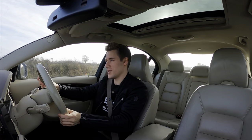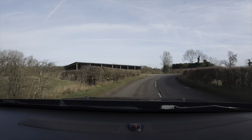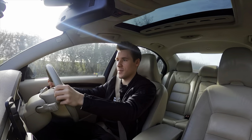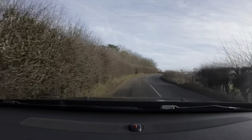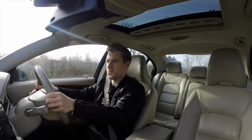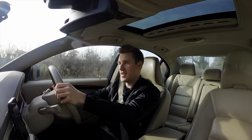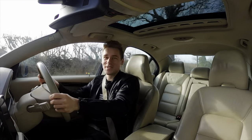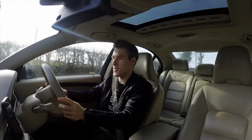It is on the all-wheel drive system, which does help during traction when there's no traction issues at all. But the steering just doesn't inspire confidence whatsoever and I am very scared to drive this at speed around corners. The handling is definitely not one of its strongest points, and because these seats don't have very much bolster, the car leans a lot and I also lean and kind of slide out of my seat a little bit. I am very aware that this car is not meant to be built for cornering or handling.